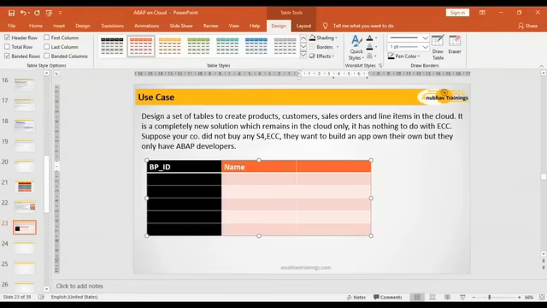Then you will have the name, city, country, and so on. So business partner ID uniquely defines every record here. You can identify a record uniquely with the help of this primary key. Remember, a primary key is a column or combination of columns.